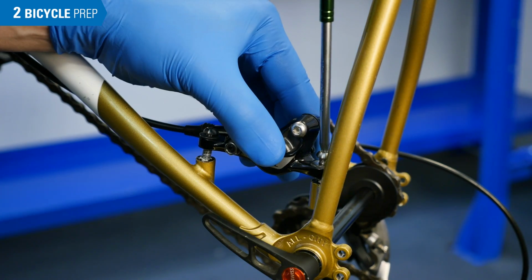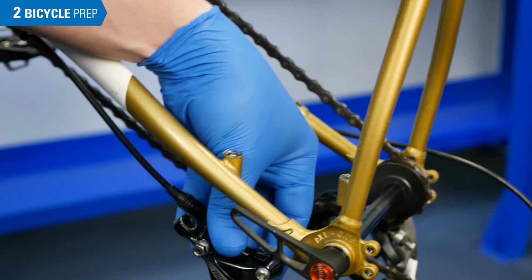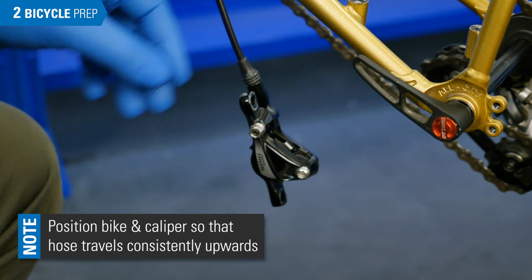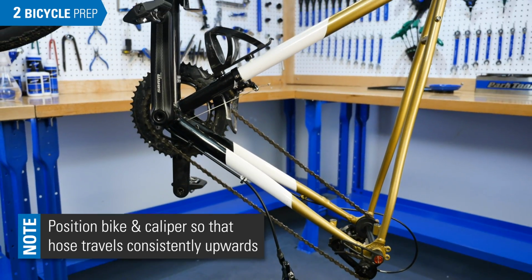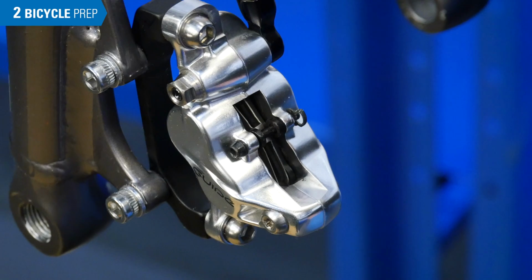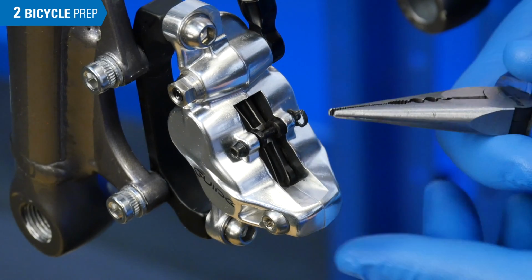Depending on the position of the caliper, it can help to remove the caliper and let it hang. This minimizes the amount of lateral or downward travel of the hose, making the path for air bubbles as easy as possible to follow. The pads are removed to prevent any contamination.